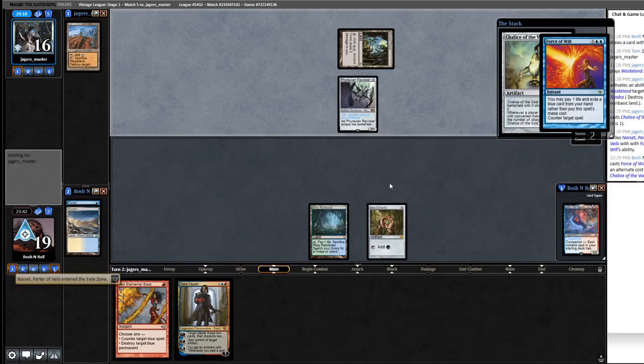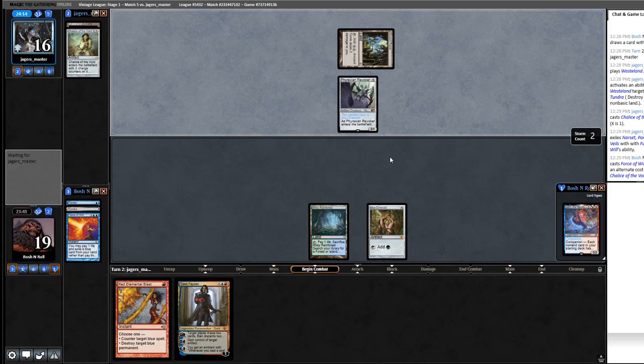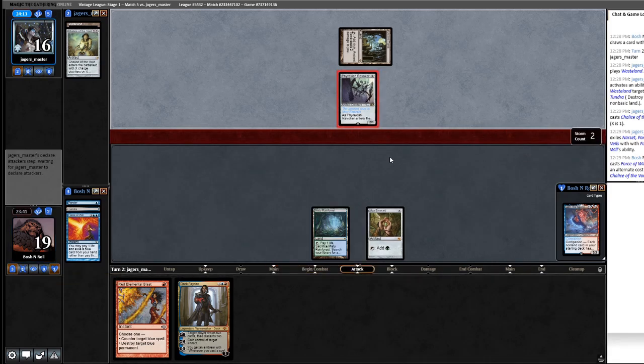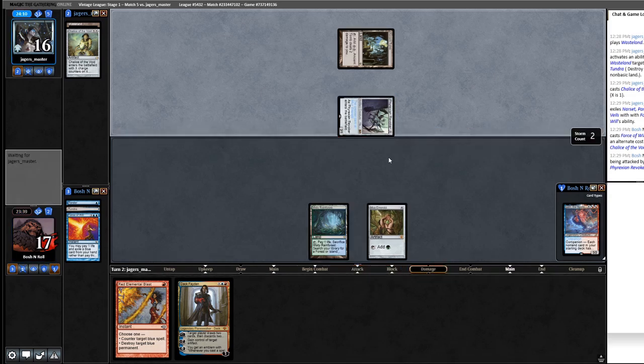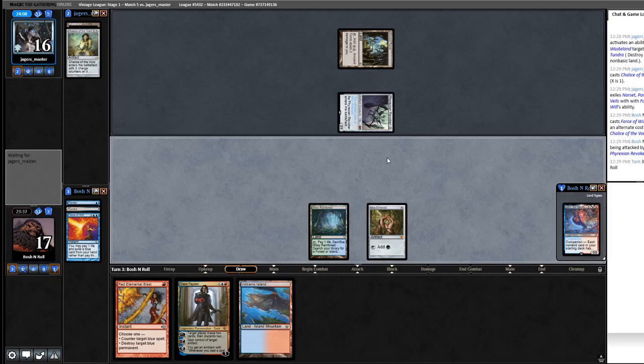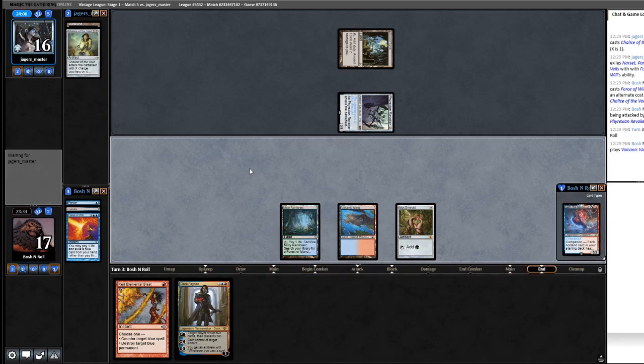Yeah, Narset is not doing anything this game. We're like several turns away from casting her, and then if I get to that 3 mana, I'm gonna go for Dak anyway. Black Lotus off the top. Give me a chance. Alright, don't waste me. Give me a chance. All I want is a chance.